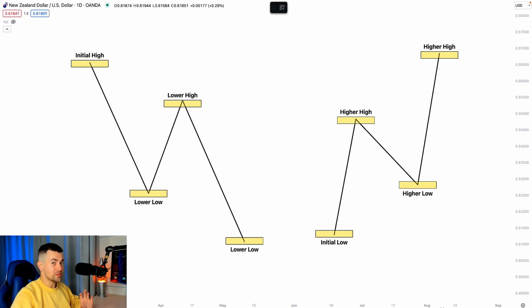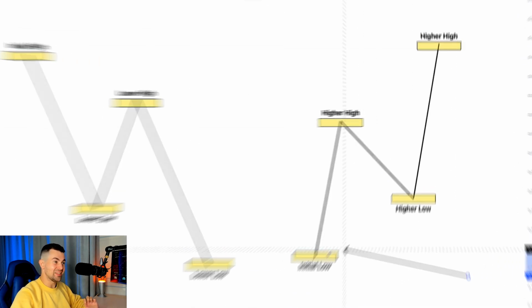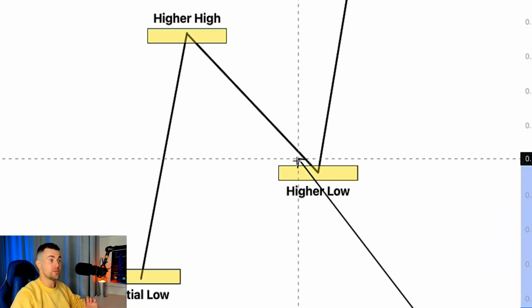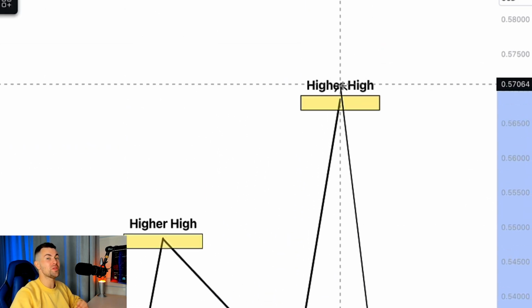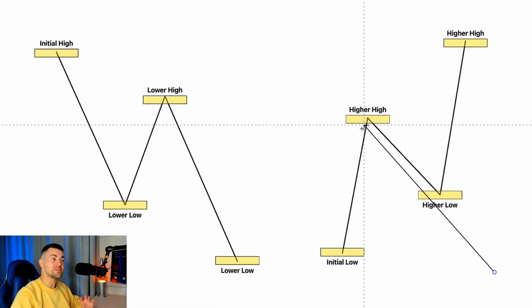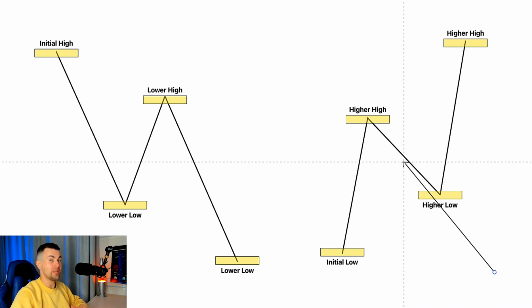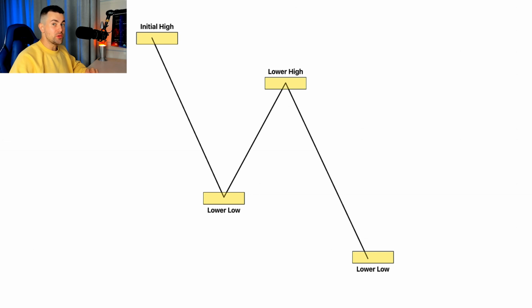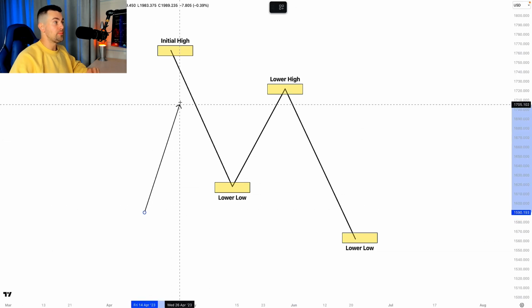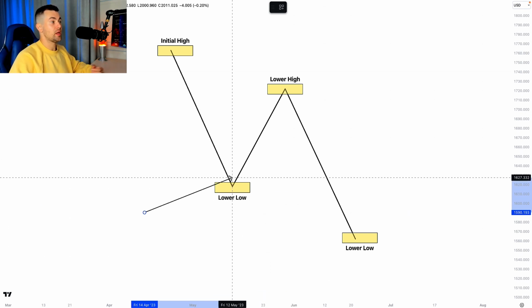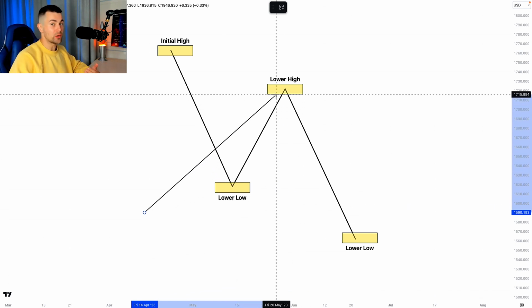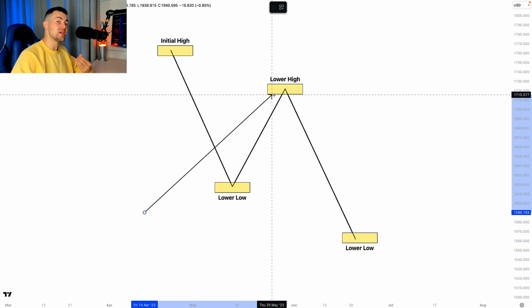The market is bullish if we see at least one bullish impulse, the retracement with the higher low, and the next bullish impulse with a new higher high. Once these three conditions are met, we see that the market is trading in a bullish trend. If the market is trading in a bearish trend, bearish legs, bearish moves will be called the impulses, and the bullish movements, the correctional movements, will be called the retracement legs.